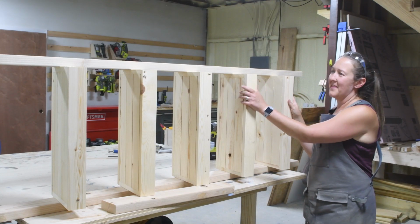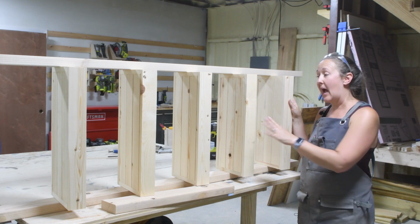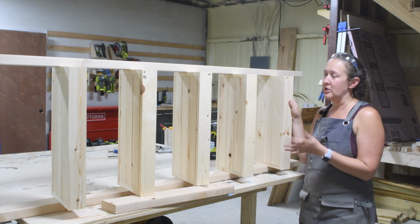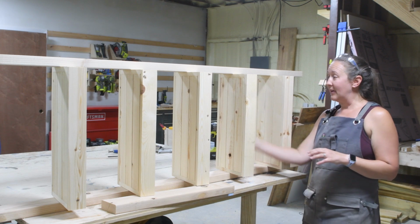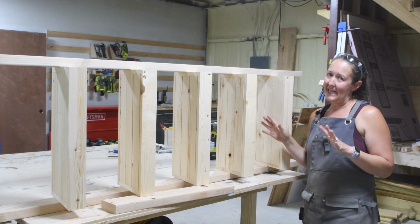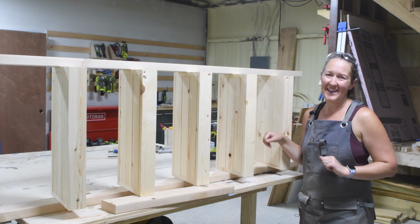Okay, I have got the base of it all done, and I am going to give it a sanding and a painting right now before I build up my planter boxes. Now you could actually use it just like this and put pots in it, but pots can get expensive. So I'm going to be using cedar fence pickets to build this up, but I'm going to paint the whole thing white and then leave the cedar natural because I like the color combination. So I'm going to hurry up and get that done, and then we'll come back and finish.